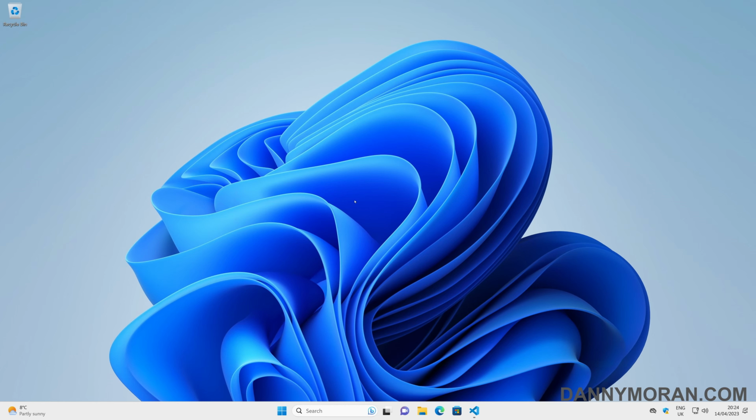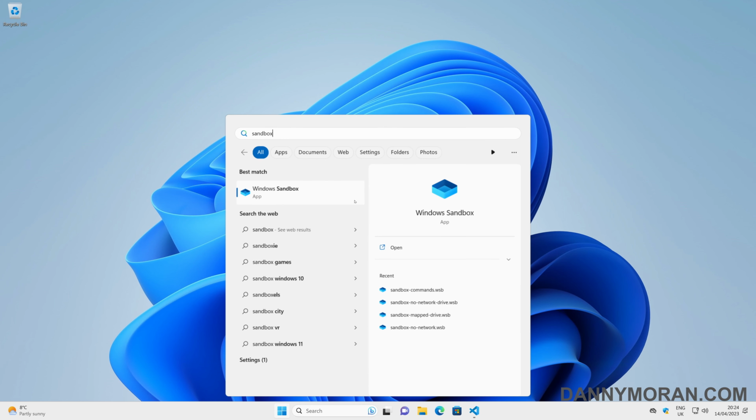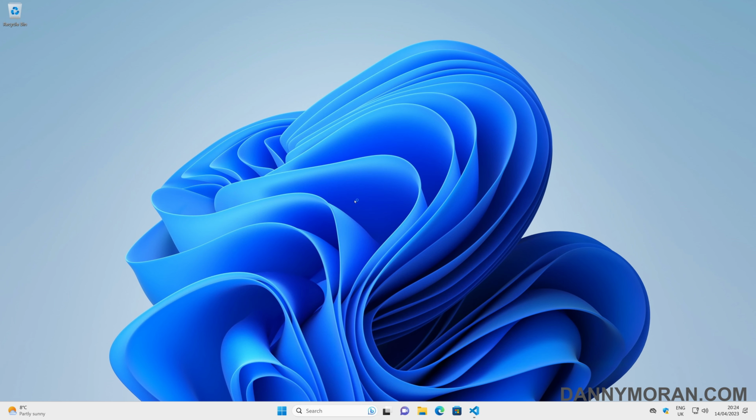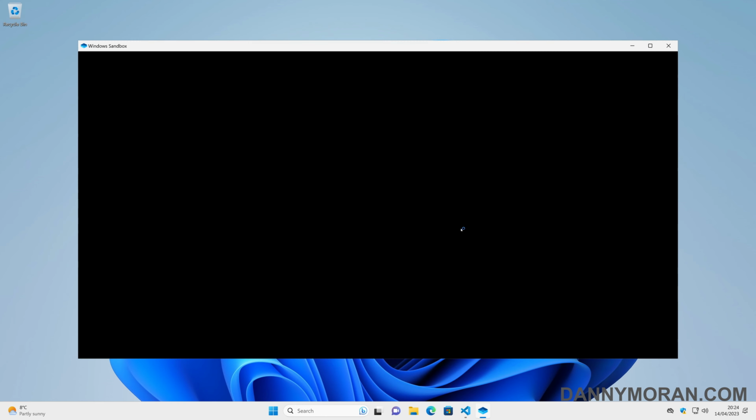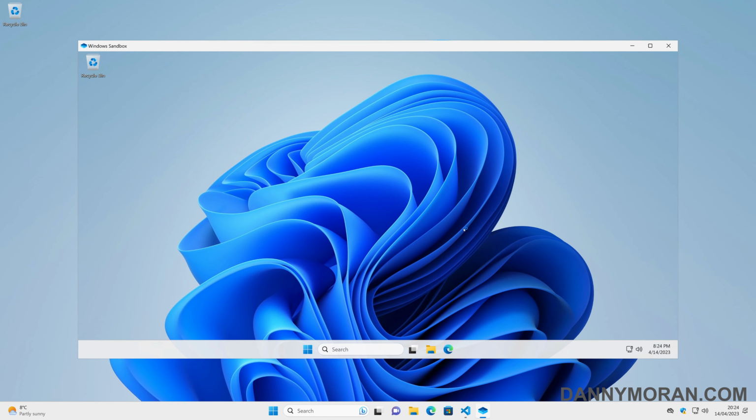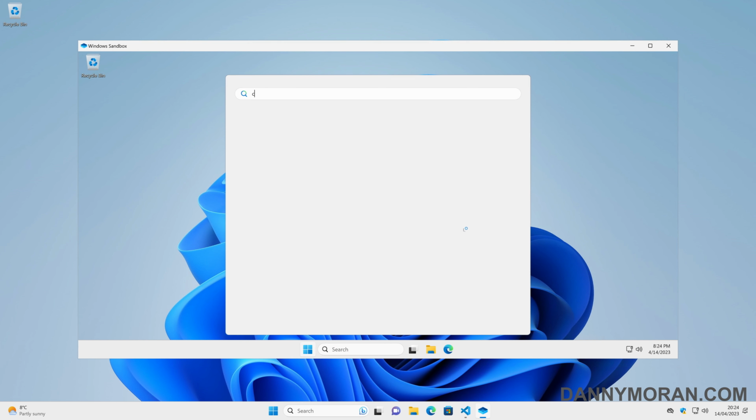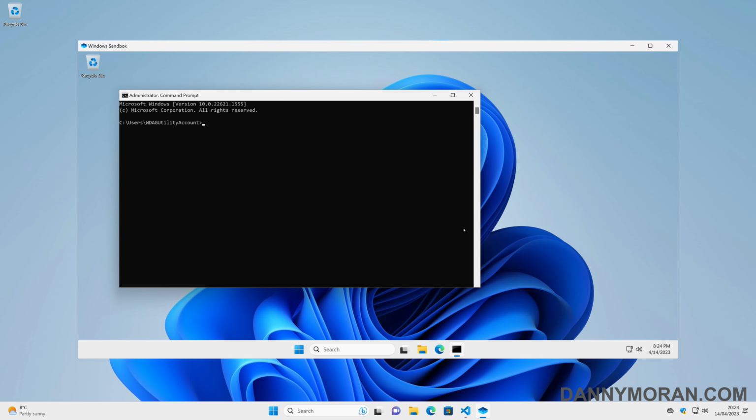I'm going to show you how you can customize the Windows Sandbox environment using custom configuration files. Normally, to open the Sandbox, you can just open the Start menu and type Windows Sandbox, and that will open you up a clean Windows Sandbox environment. This environment has things like internet access, so we can make connections to the internet.